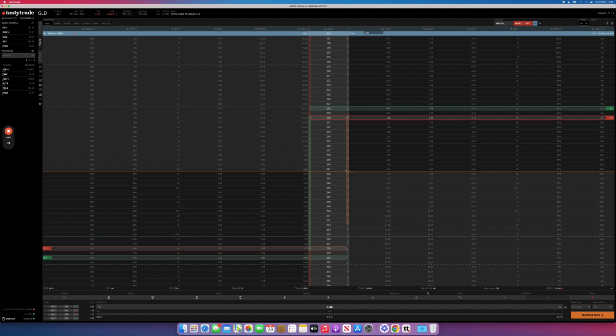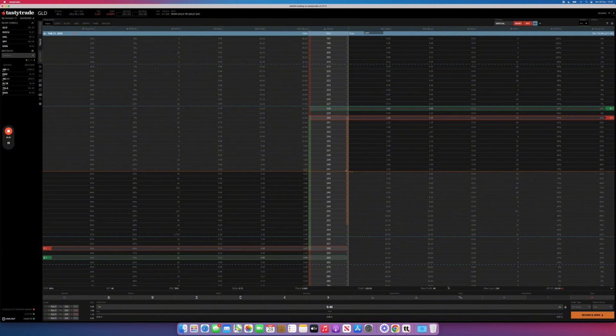We're looking to make $46 and we're risking $154. Now the trade-off for this is we now have slightly lower probabilities of success. We have a pop of 64 and a probability of hitting 50% of 78% now, as opposed to 84, I believe it was. So slightly lower probabilities of success. However, we have much higher returns on capital now.